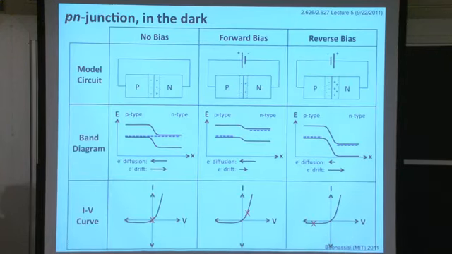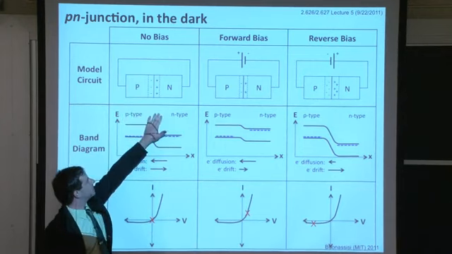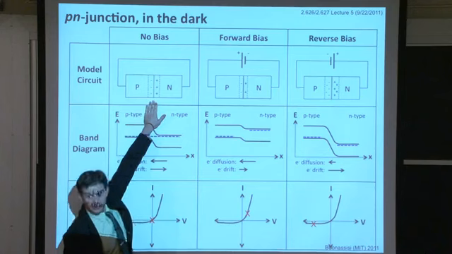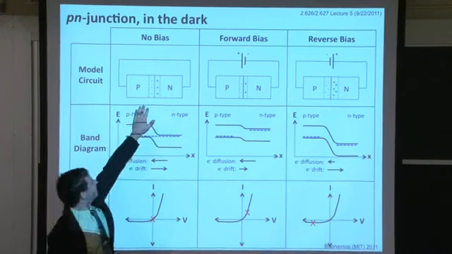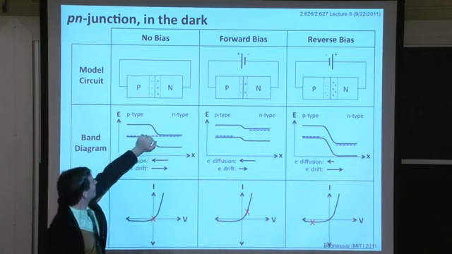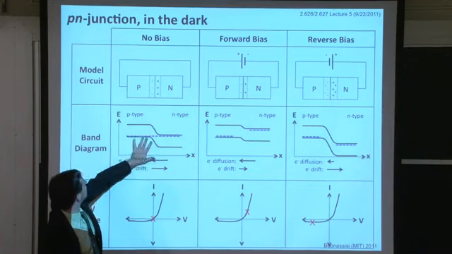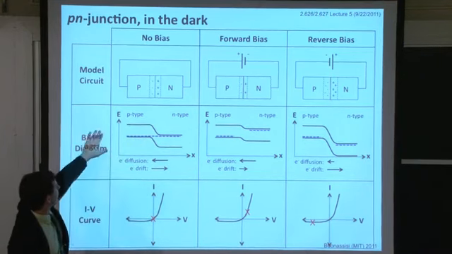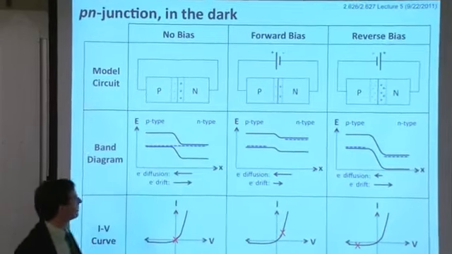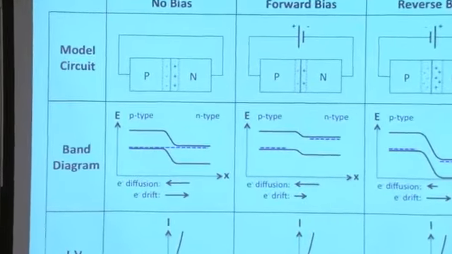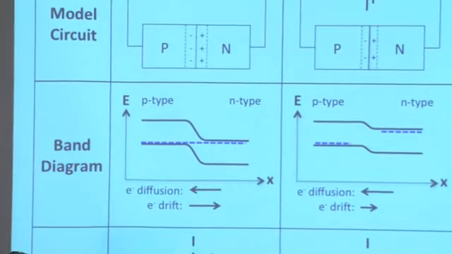Just to review quickly, the way I typically think about it, if we start out from the model circuit right here, we have our p-n junction. We have our space charge region, also known as a quasi-neutral region, also known as the depletion zone. So we have this region right here that represents the space charge region. Now, this is in the dark. Now we have the energy band diagram shown right here, where this dashed blue line represents the chemical potential, also called the Fermi energy, throughout the entire device right here in cross-section.